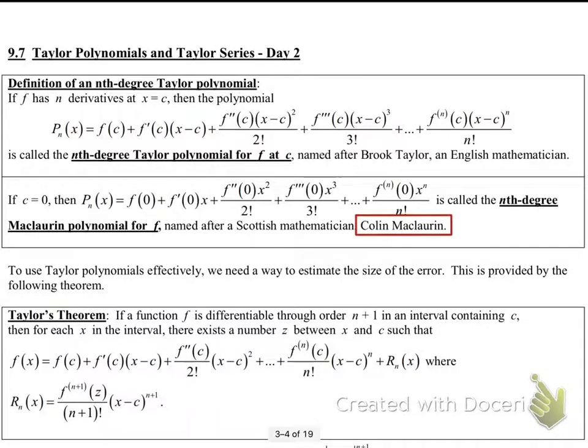But Colin Maclaurin also invented a particular kind of Taylor series. That particular kind of Taylor series is centered at 0. Although that was written about in the notes from Monday, I felt like I should re-emphasize that because that is a very important distinction, and your professors are going to expect you to understand that a Maclaurin series is just a Taylor polynomial centered at 0.